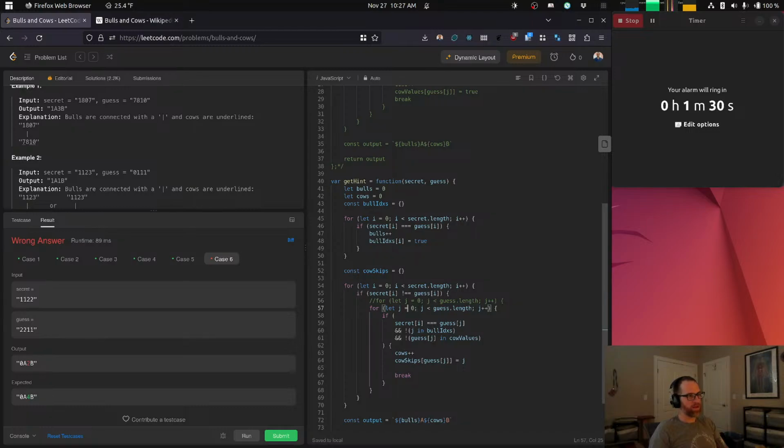It's nascent. It's a nascent idea. So I do think we want to fall back to 0 here, but there's something that we want that's going to be cow skips. And this is going to be, I think, secret I, maybe? Maybe guess I? No.